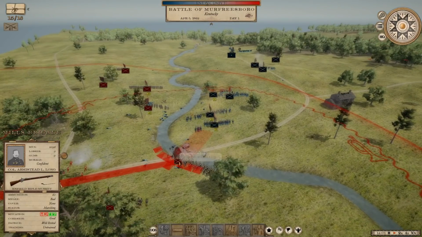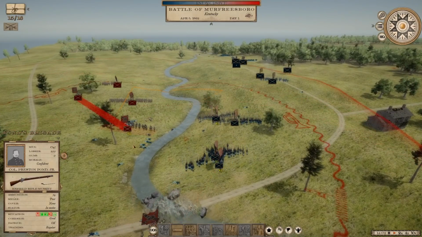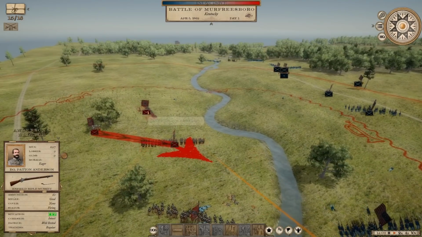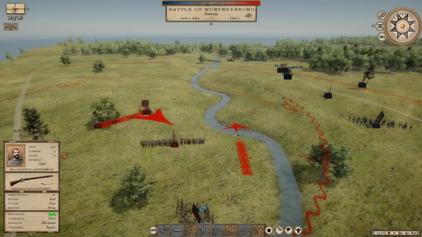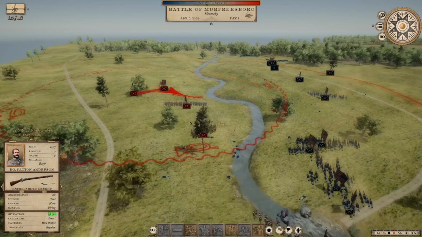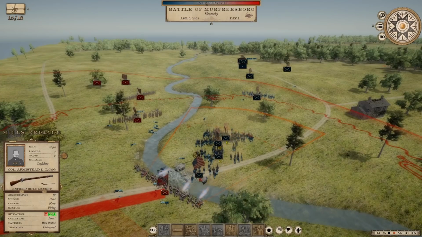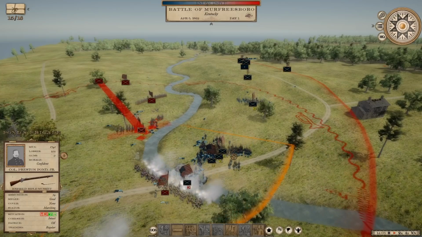All right, looks like Mills is going to have to engage right here, just because that's what's happening. No. All right, Mills, you're going to have your hands full right here. Got 4 brigades marching straight at you. 5 now. Dang.